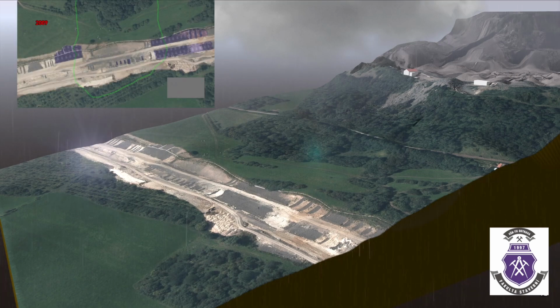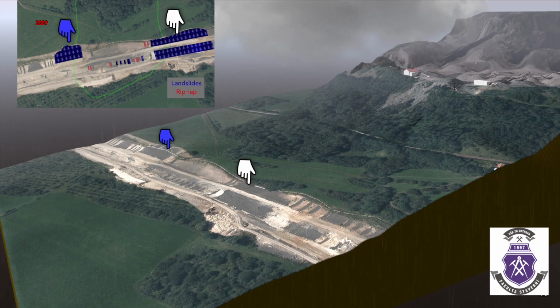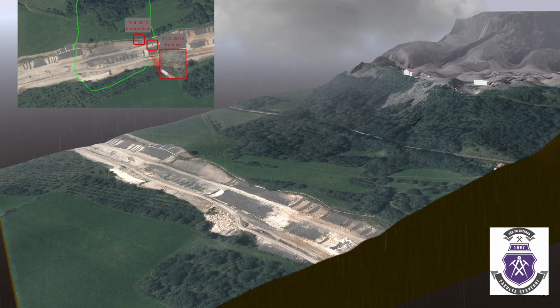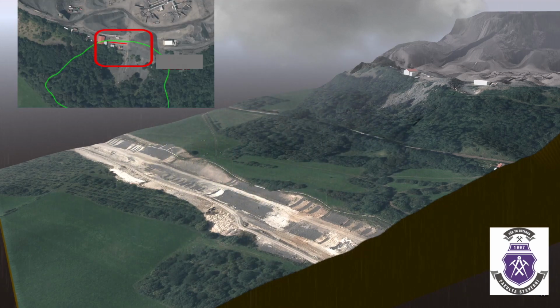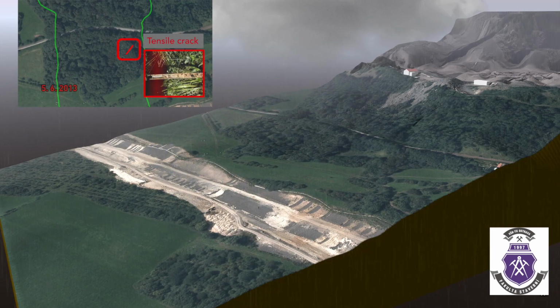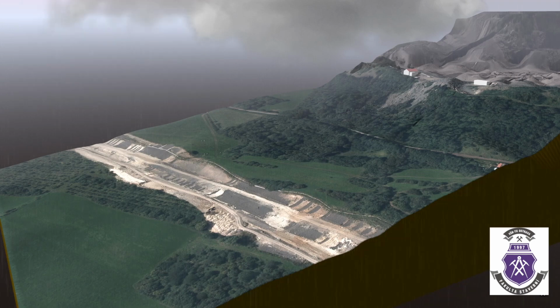First, small slides were activated in the slopes of the highway, and water overflows have been observed since 2009. Subsequently, there were partial deformations in the slope in the form of terrain drops and cracks, demonstrably more than a month before the landslide activation, which was documented in the building log, and only on June 5th, and in particular on June 6th, there was a deformation of the quarry breaking on the 4th floor. It should be noted, however, that on June 5th, a tensile crack under the railway line was documented, which could not have occurred if the upper part of the rock mass pushed the bottom. These movements took the form of a creep of the parts of the massive.